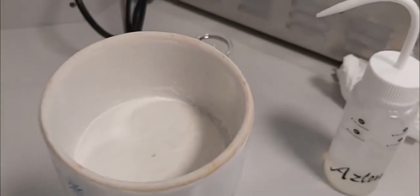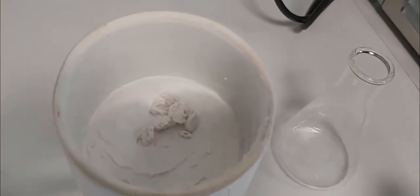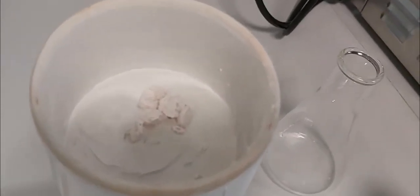Our product is here. I will keep it to dry. Here is our solid — a beautiful solid — I will keep it a few minutes to dry under vacuum. As you can see, a beautiful solid is formed. I will keep it more time to dry under vacuum, then I will calculate the weight of the solid.